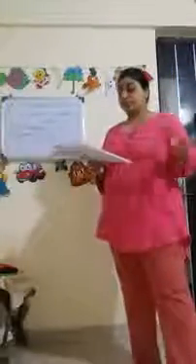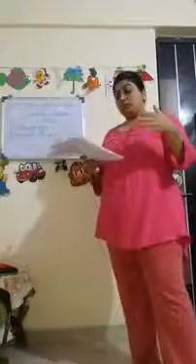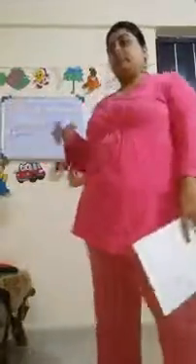Now this form is given when the child is admitted in the school. When he comes to the school, they give this form to the child and ask the child to take it home, fill it and bring it. This is the information regarding the concerning family details. In the family, they ask about parents and guardians and everything. So this form is given.